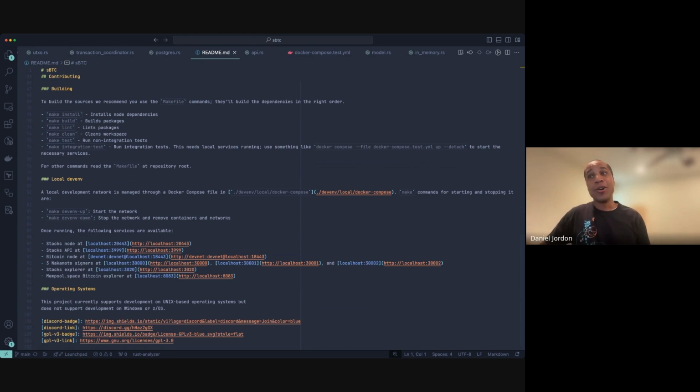Actually submitting code. We don't do anything particularly special when it comes to submitting code. If you want to submit some change or do some unit of work, you basically just make a branch off of the main branch and you open a PR, merging it into main.